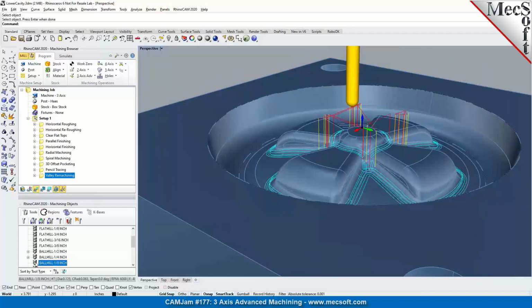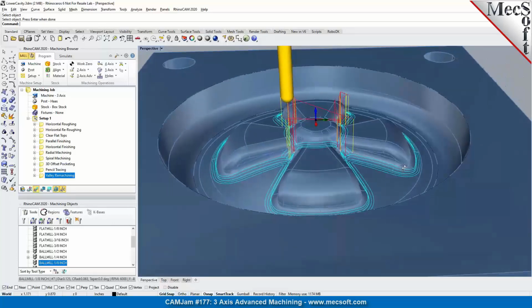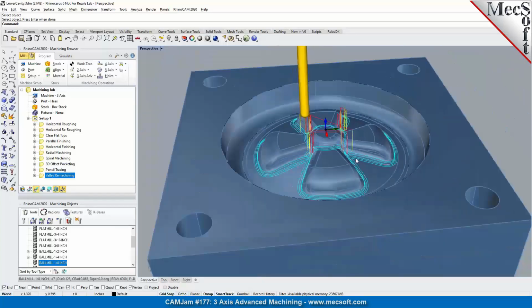So if I swap this out to a smaller tool, you're going to get more passes in here because the reference tool diameter was set to 1/2 inch. So this is also one of the nice ways to go back and refinish and get a really nice finish in those corners, or fillet sections, or radiuses that you have on the mold. So less manual cleanup work would be involved, and especially when you're cutting metal, this is going to help you go a long way to get you a perfect finish that you need on a model.